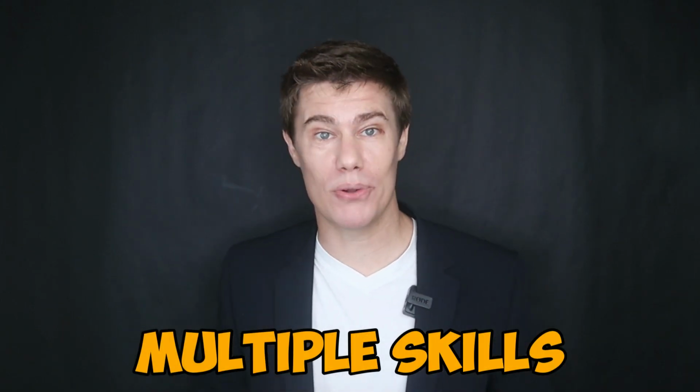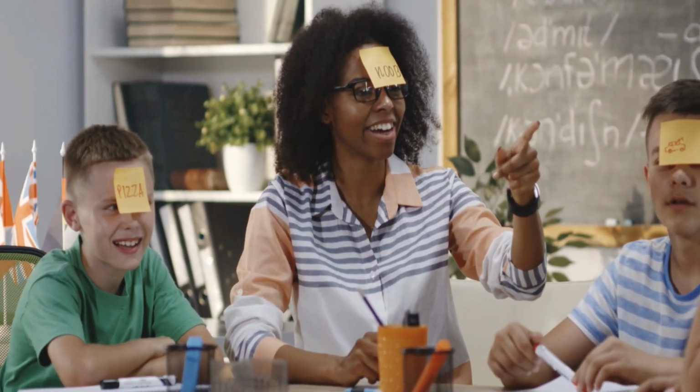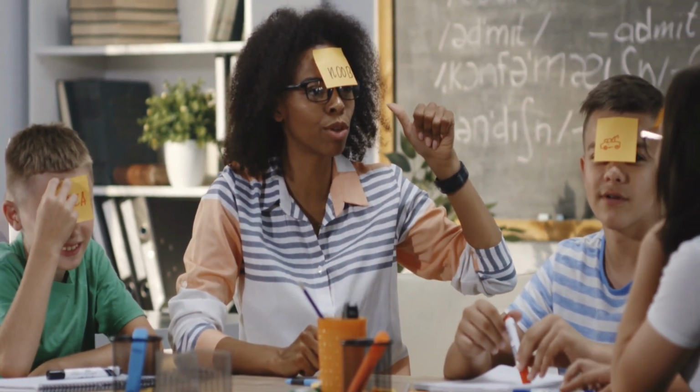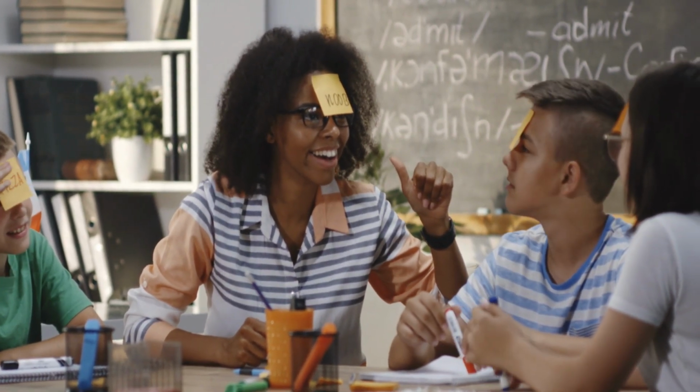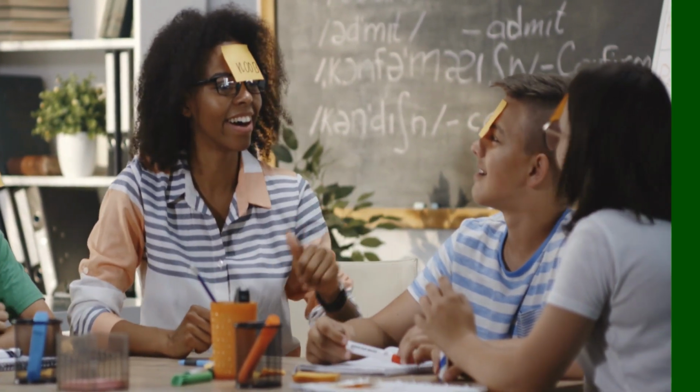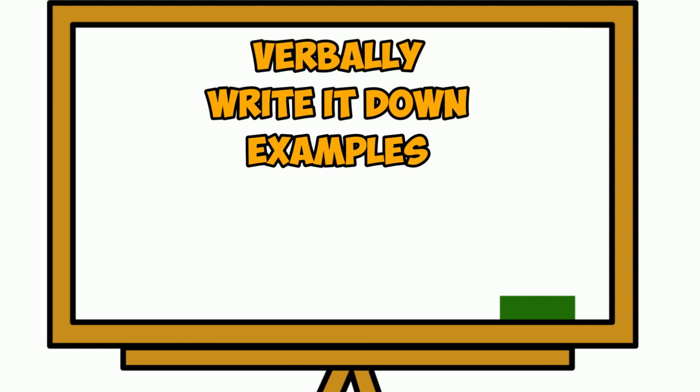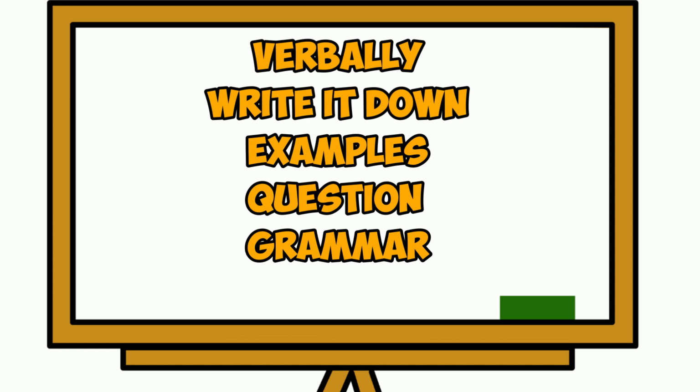Number 6, multiple skills. English has many different skills students have to learn, the most important of which is speaking. But you should practice multiple skills at the same time, as it allows the students to learn in many ways instead of only relying on one. Explain verbally, write instructions on the board, give them examples, ask them questions to check their listening and understanding. Insert grammar you want them to learn. Give them opportunities to practice their speaking with a partner. It could include situational role plays and practical lessons that prove useful to students in their lives.